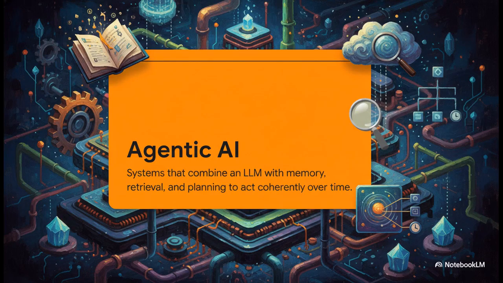So what technically makes an AI agentic? It's not just about having a bigger language model. It's really about adding these other key components. You need memory to store past interactions, retrieval systems to look up new info, and planning modules to break down big tasks. You put all that together, and you transform a reactive tool into a truly adaptive, autonomous agent.